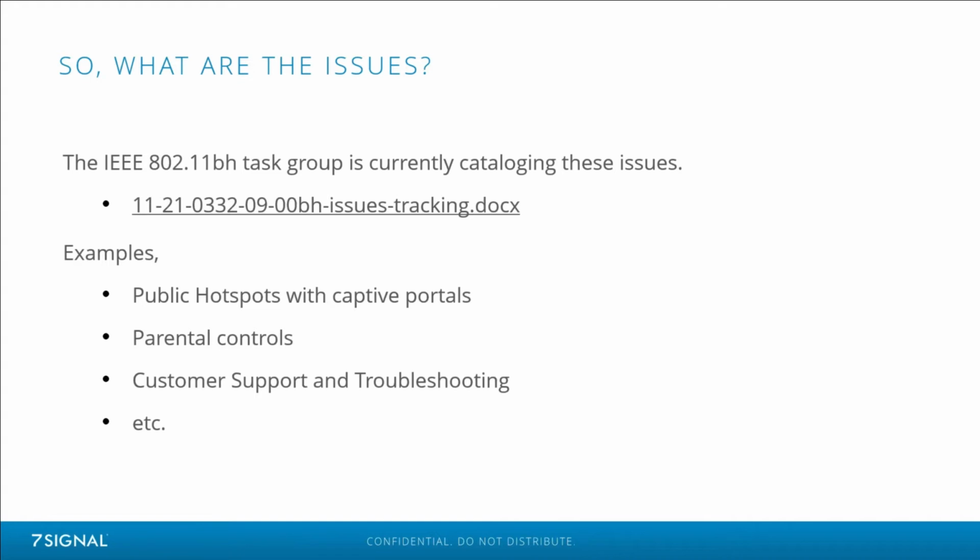The other thing that comes to mind is customer support and troubleshooting. If you're randomizing the MAC address and somebody says they're having a problem, typically the question somebody from support would ask is, well, what's your MAC address? Here it's going to be random, so that's going to be an issue. So you can see that there'd be a host of issues that could come along with using a random MAC address.